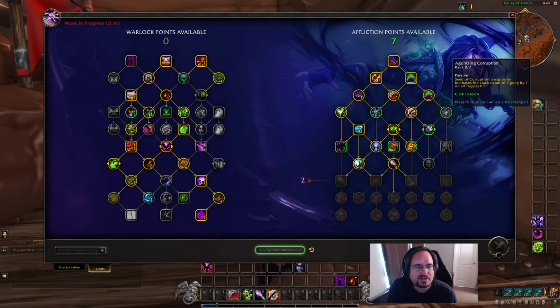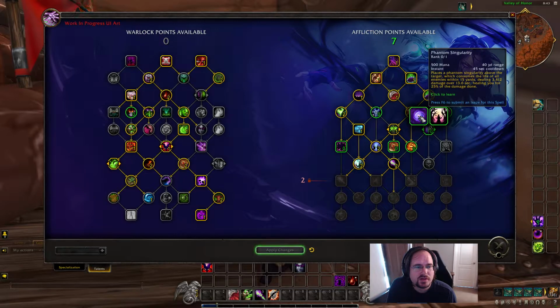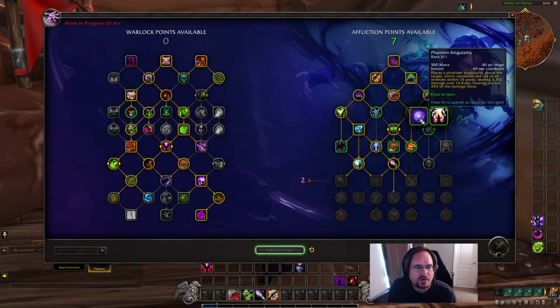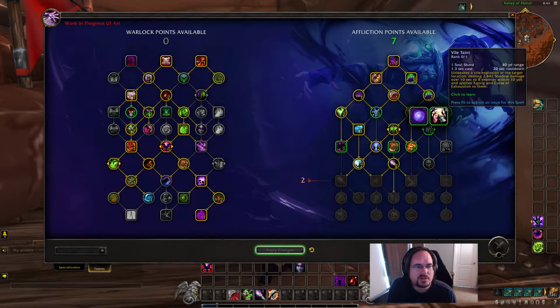Could get Agonizing Corruption, and we could also pick up either Phantom Singularity or Vile Taint. So I think going for another damage over time ability that we can cast here is probably the way to go.